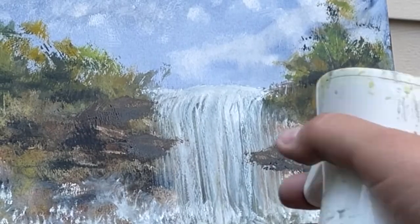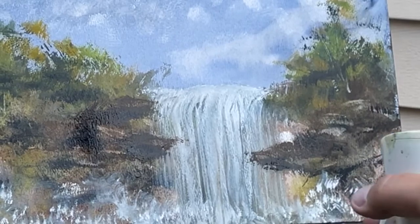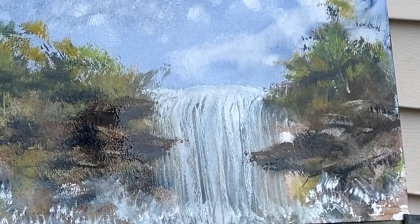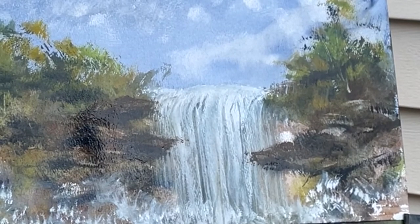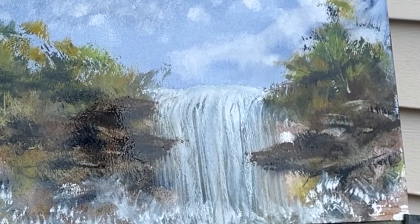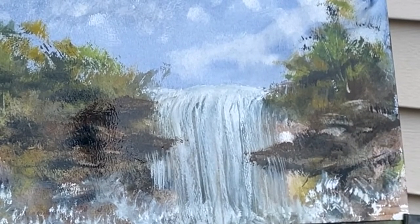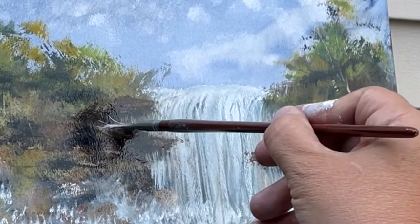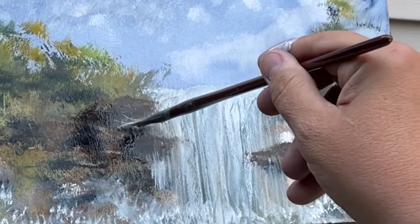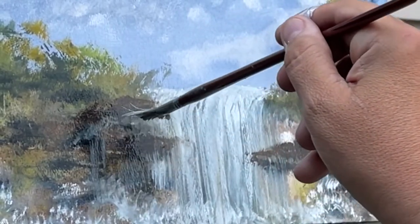You can see here now, the paint's a little bit wet. I'm going to hit it with just a little bit of water to help things run and blend a little bit. And then I'm going to take the end of that fan brush and I'm just going to pull down a little bit of white. So it looks like the water is a little on the gray, dirtier side as it brings some of that soil down with it, pulling down, eroding the rocks that are there. And wherever the little streams and drips of water would hit naturally.